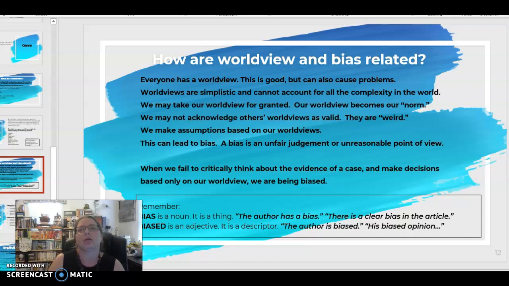And this can prevent us from being a critical thinker if we allow our worldview and our bias to impact the decisions that we make, instead of stepping past our worldview, thinking objectively about the topic, and being able to make a logical decision. So when we're reading something, we need to recognize what the author's worldview is and whether or not they are giving us objective, unbiased information, or whether they are presenting a biased point of view or a one-sided perspective on this topic. That's really important to us as an audience, as a good critical thinker and a reader. We need to know that.